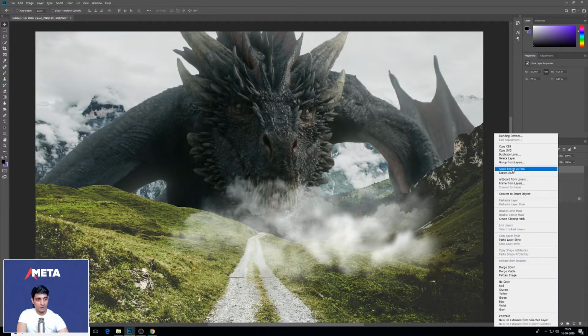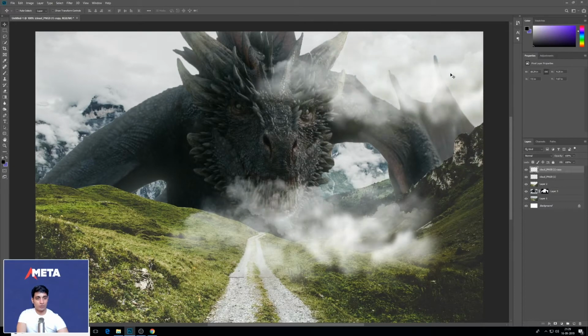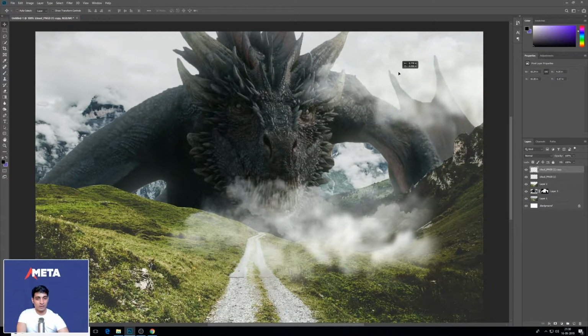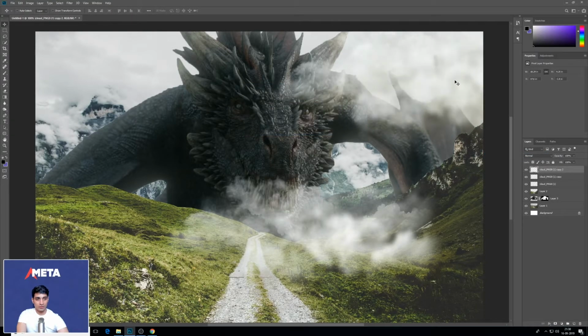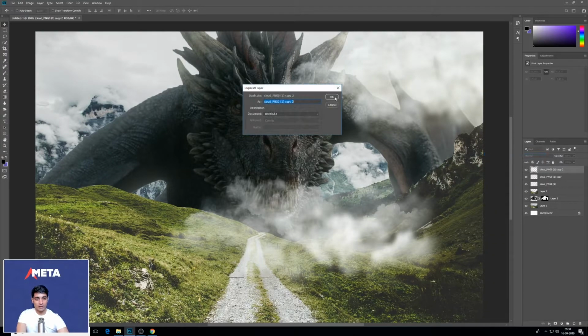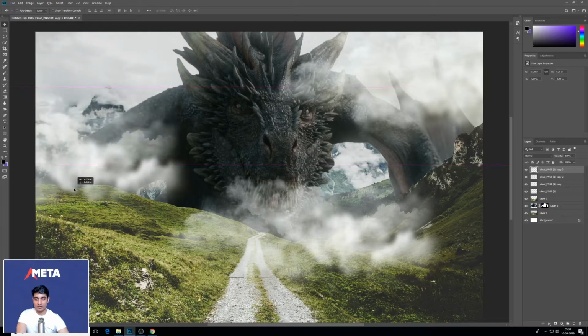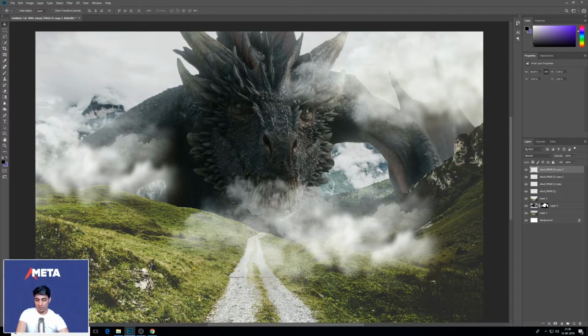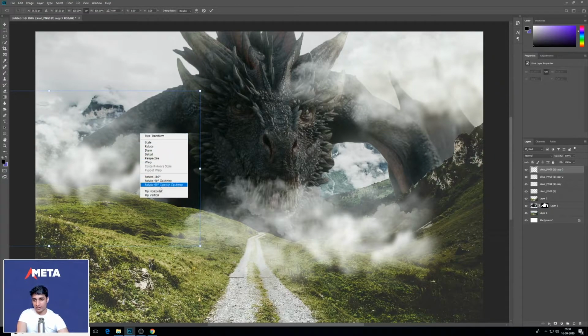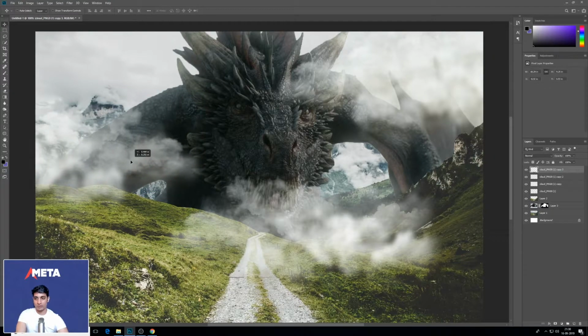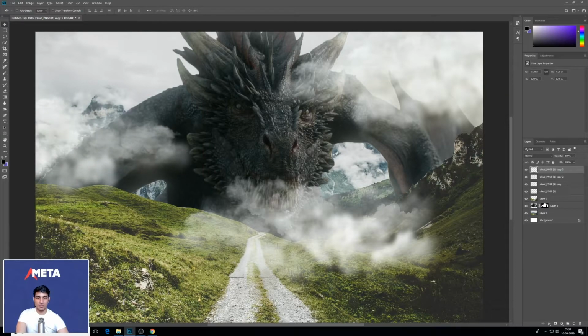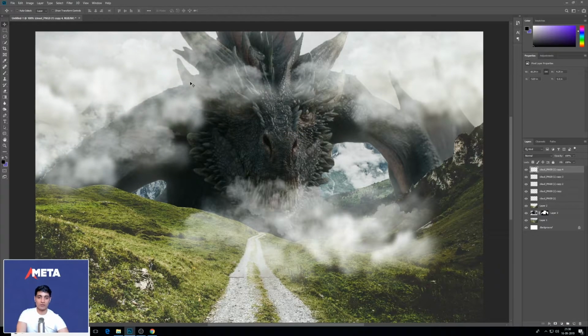I'm going to duplicate them again. Right click, duplicate layer. Let's put it on top of the wings because we didn't cut out the wings well. Let's duplicate this again. Right click, duplicate. So we've taken the wings out of the equation now because we've put so many clouds there. Right click again, duplicate. Let's do the same thing on the left side. Maybe transform it, right click, flip horizontal just to make the clouds look a little different. Move it up a little bit, duplicate it again. We're just now playing with clouds, right? That's the point.